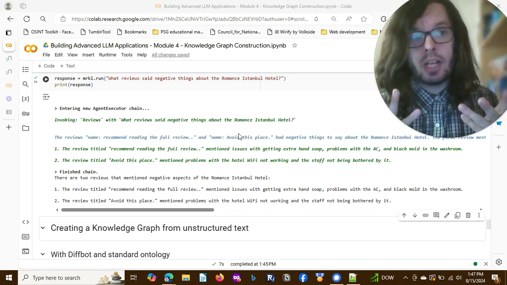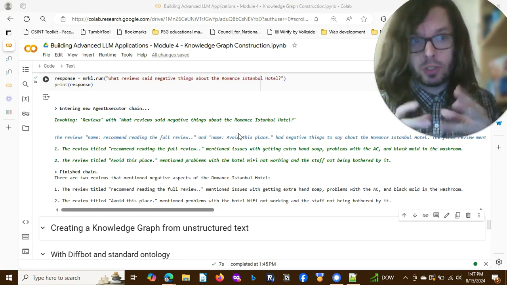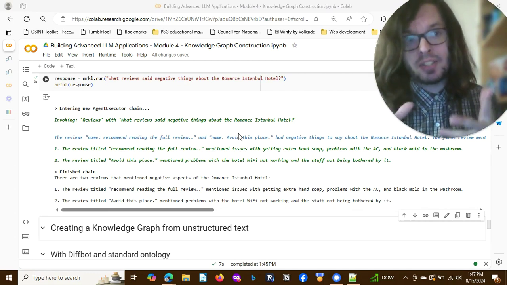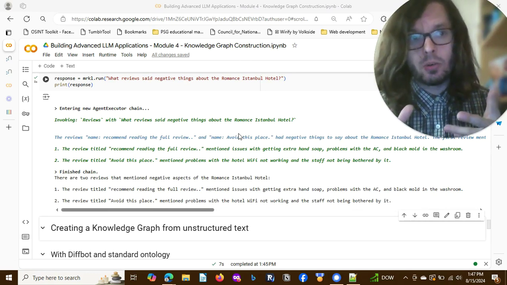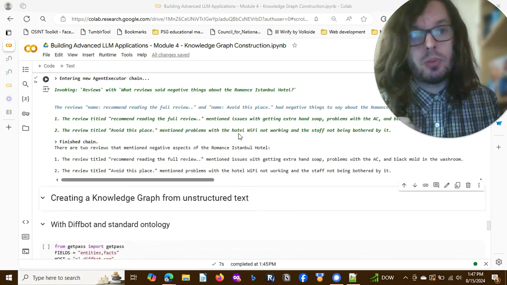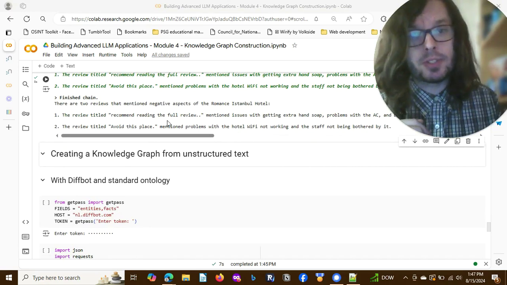The Microsoft GraphRag library, as I mentioned before, utilizes that particular approach for constructing its knowledge graph. The other is to utilize more classical NLP techniques in order to do your knowledge graph construction. I have chosen to do the latter here, specifically by using the Diffbot service.